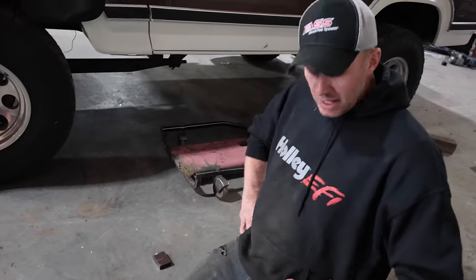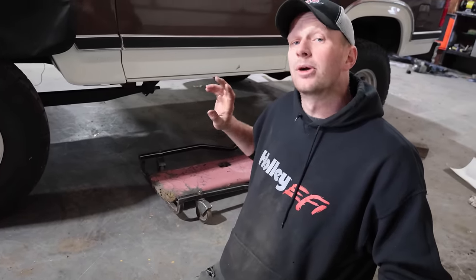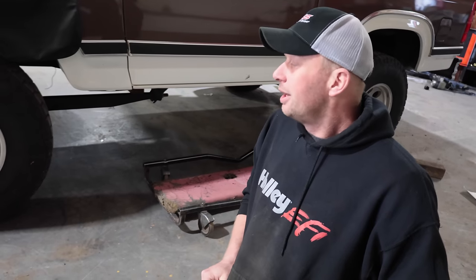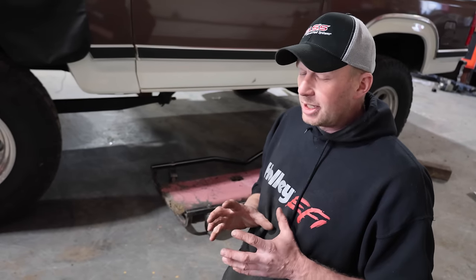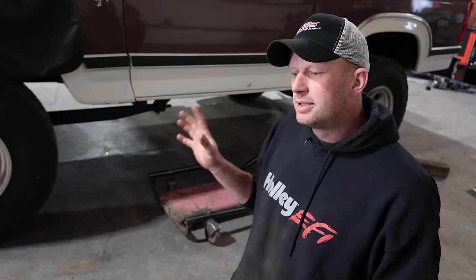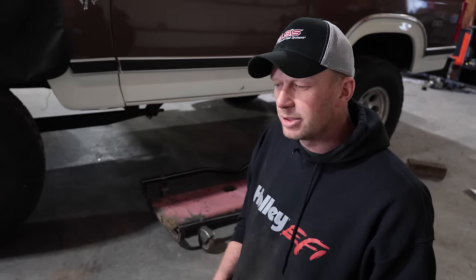In the meantime, we are pulling this 6R80. We're going to send that to Hughes Performance, and we're going to make sure that it's able to handle the extra horsepower that we're putting on the engine. Now, I don't think I'm ever going to put a blower on this. We dynoed, Brad got this up to 540 horse, I believe, to the crank.